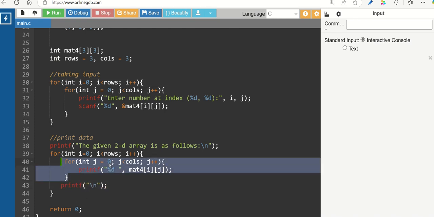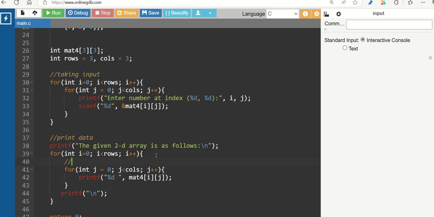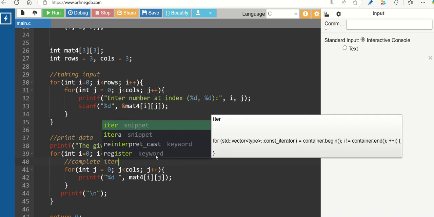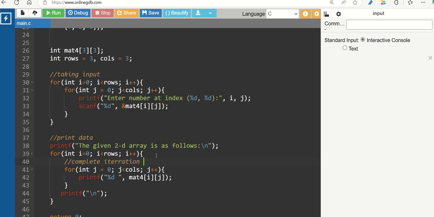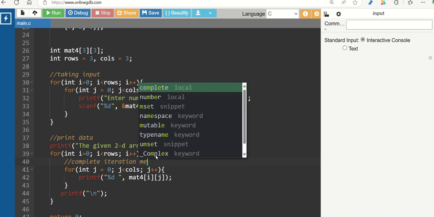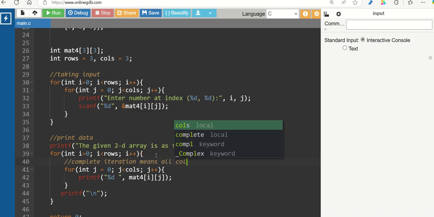So complete iteration, let me write a comment for you. Complete iteration means all columns of the ith row are accessed.